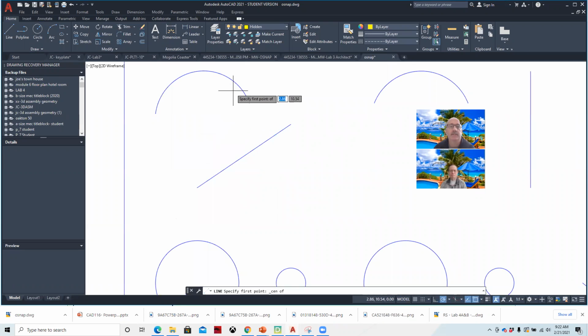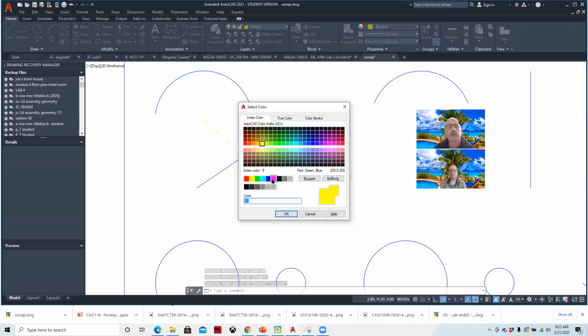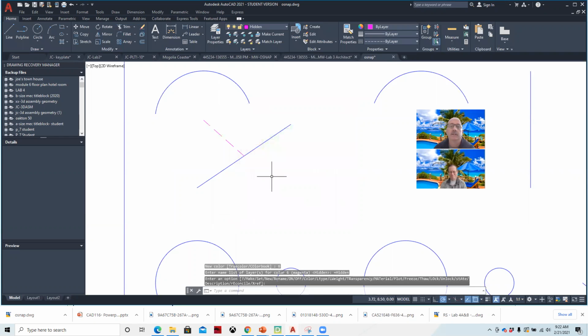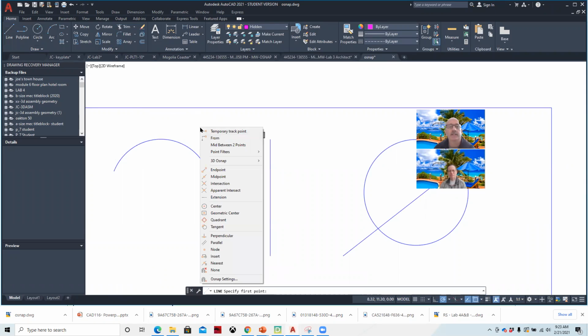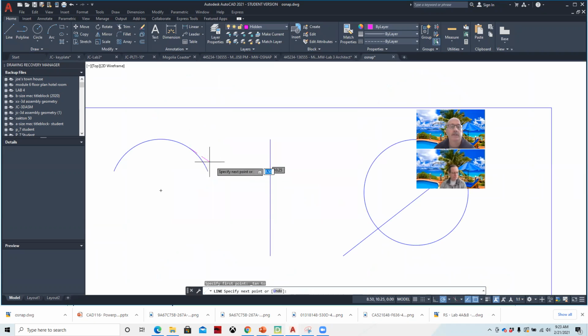And so I can say from the center, and then I hover, acquire, and then to the midpoint. Midpoint is already on, so it'll go right there. And then as we go and create these other lines, I can say tangent, hover, and then I can go to midpoint.